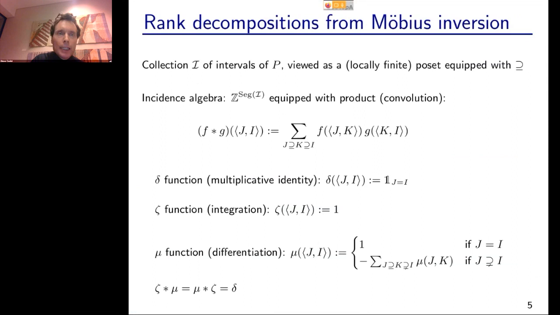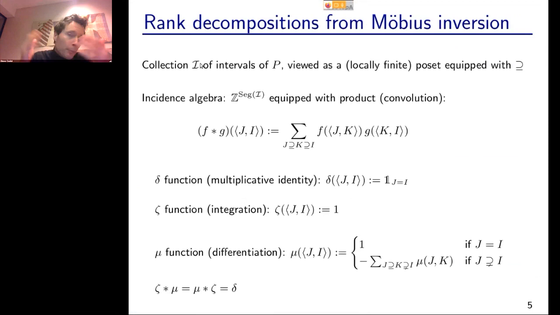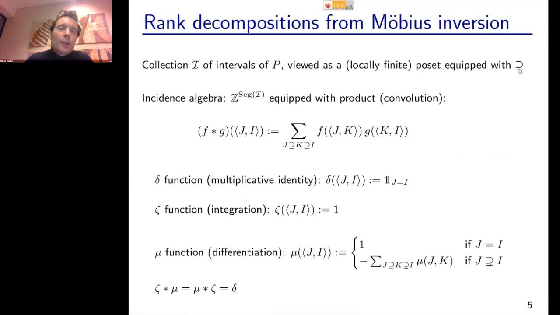Now let's use Möbius inversion theory to prove existence and uniqueness of minimal decompositions. Rather than just segments, we can look at an arbitrary collection curly-I of intervals in the POSET. We see that collection itself as a POSET, equipped with the reverse inclusion order. We then look at the incidence algebra associated with that POSET I — this is the algebra of Z-valued functions over segments in I, equipped with a convolution product.